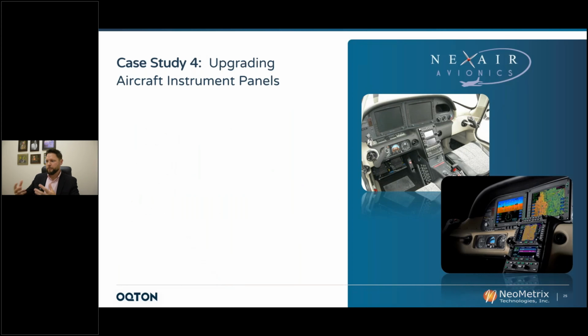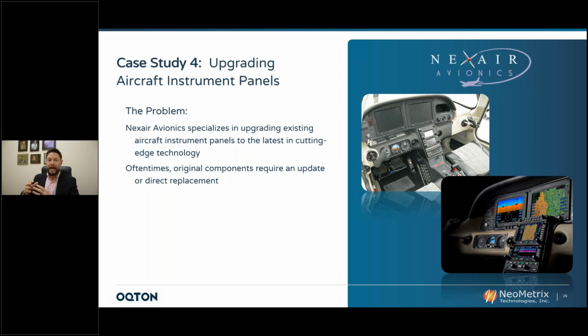Case study number 4. So we're not doing, as far as we looked at some structural stuff, now we're going to look at instrument panels. So Nexair Avionics, they outfit old planes with the latest and greatest navigational and user interface technology. A lot of times they got to replace most of the stuff. They have new panels, new instruments that go inside those panels. But if I get a new truck, I still want to keep my cubby hole or my glove box or whatnot. Same thing with this, right? We've got that glove box up at the top right. Nice storage place, looks like the only storage place in there. So they want to make sure that that transfers over to their newly outfitted instrument panel.